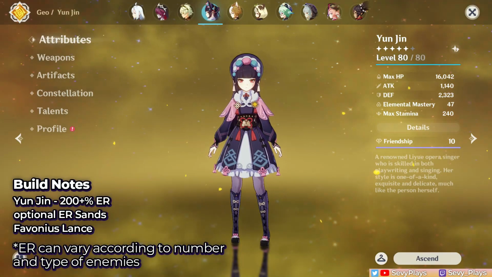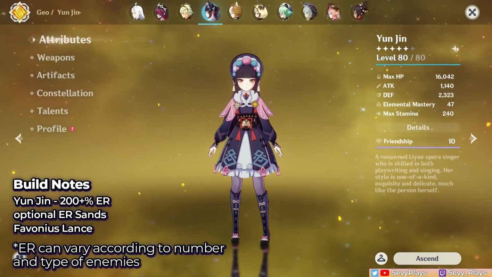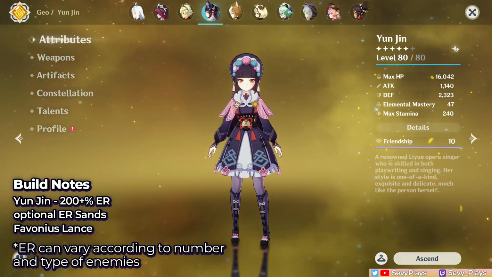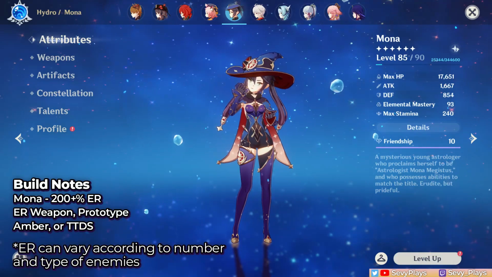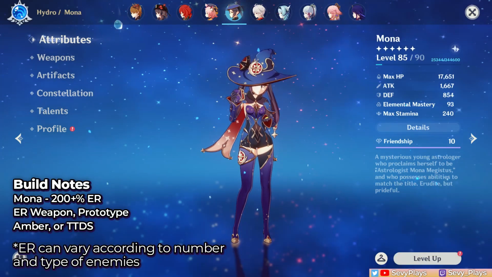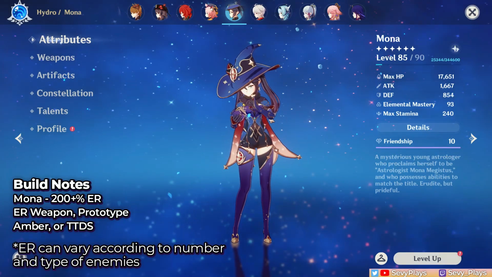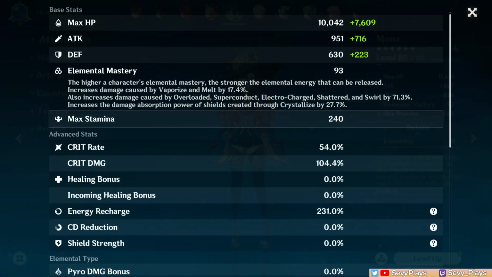In this team, you'll want Yunjin with a lot of ER, maybe even an ER Sands if you're short on substats, plus a Favonius Lance. With that, she'll be able to get her burst up on cooldown reliably. For Mona, it's a matter of simply picking up as much ER as possible regardless of set because her field time is extremely brief. This build sports about 250% energy recharge.